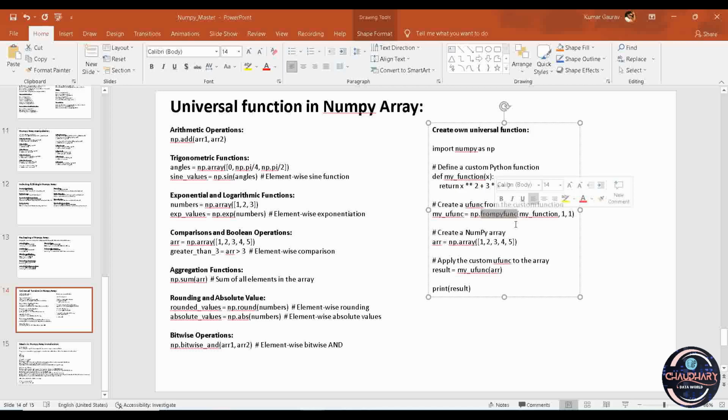This is the one responsible for creating our own universal function, inside which we pass three parameters: myfunc and then 1 comma 1, correct? Whenever it is called with my universal function and we pass the parameter as an array, it is going to work as per the user-defined function. That is how it is working. Let me take it to VS Code so that we can clearly see the demonstration of how it is working.